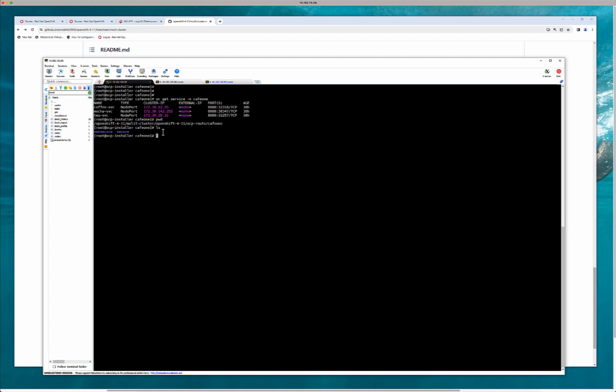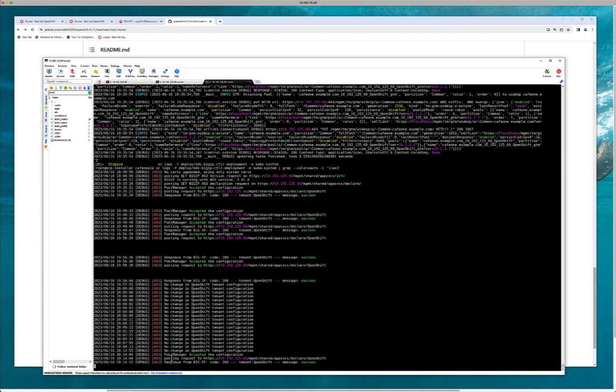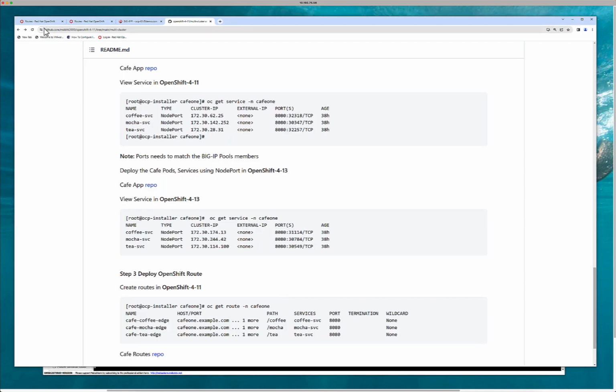In this case, I'm going to do an oc create, and I'm going to create all those 3 routes for non-secure. So these are the 3 routes that I created. Once I've created these 3 routes, I can monitor the API. You can see that there's posting on the API right here. This is on my request response. This is the underlying API that I'm posting. So I know there's a success there. These routes were created.